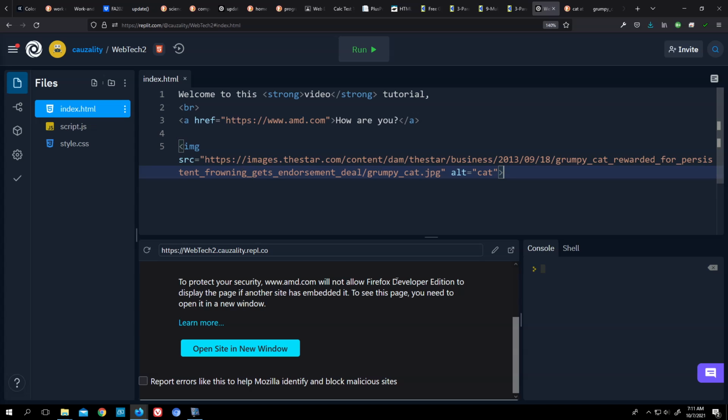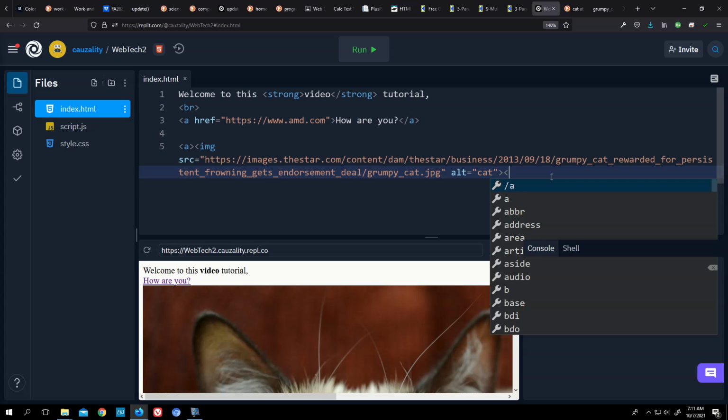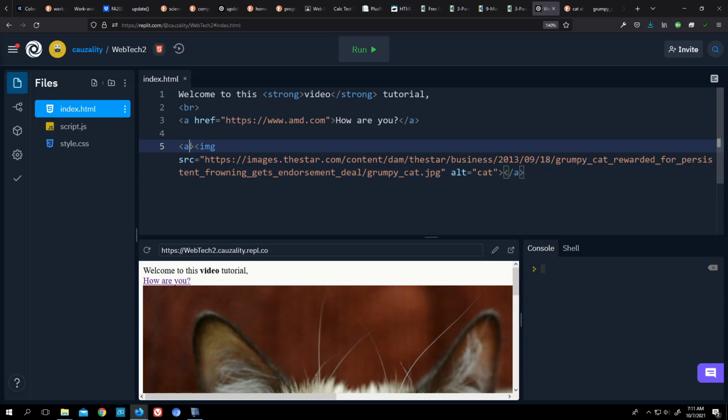Another thing that you can do is you can make the image itself clickable. So if I wrap this image element with an A tag, and on the other side I put the /A, I can say href equals, I guess where do I want to send you?